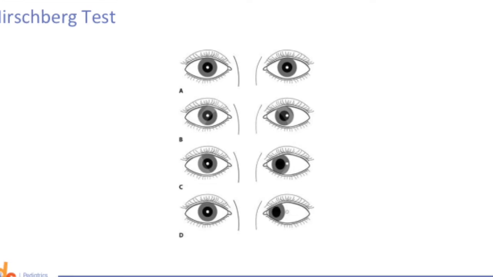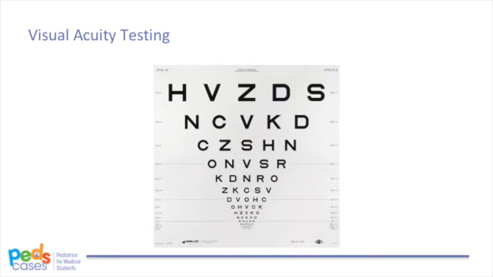Last, let's briefly touch on visual acuity testing. This test indicates how well the child sees. In this test, the child must be cooperative and be able to read the vision chart. If the child cannot read, picture charts can be used. Optotype tests are the gold standard when testing visual acuity. Each eye needs to be tested separately.